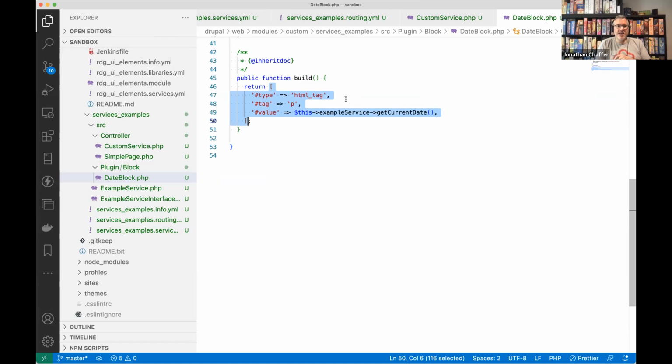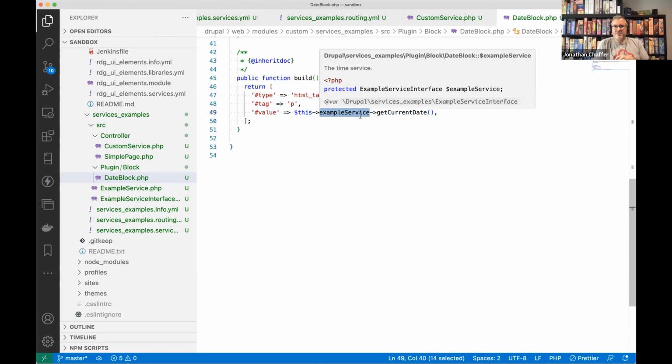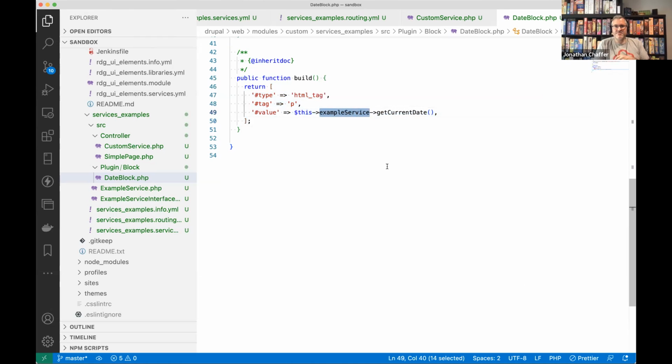So we're again going to print our nicely formatted date, and I'm putting everything together here, and we're going to do that by using the service we defined before. So this time, the service that we're going to try to inject here is the one that we wrote. But much like Dan's examples, we could swap that out for something else that satisfied the same interface later, and we wouldn't be any the wiser. So we want this example service member variable to get filled out by Drupal with something that fulfills our interface so that we can call getCurrentDate on it.